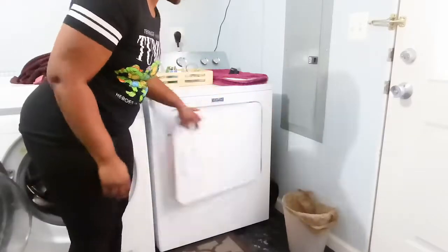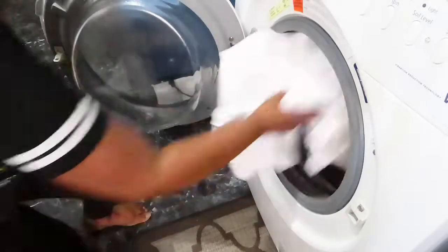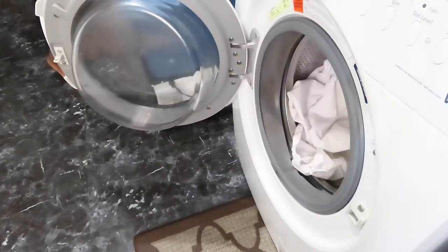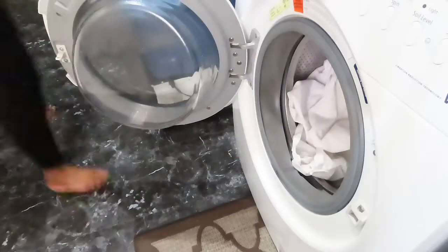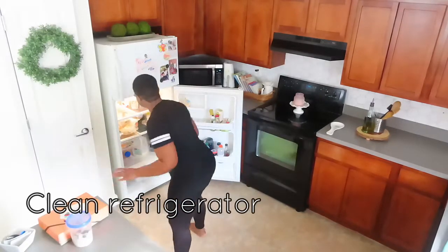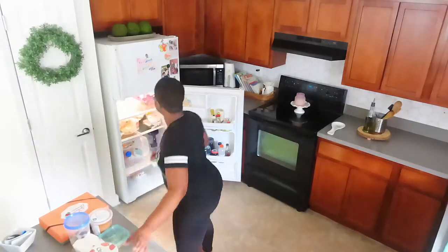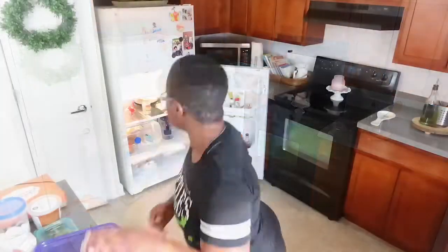As I prepare for my second load, I'm just going to add my white slip covers that go to my chairs in my dining room and living room. And one thing that I have found that keeps your whites white is adding baking soda to your laundry. I don't know what it is about baking soda, but it absolutely works.